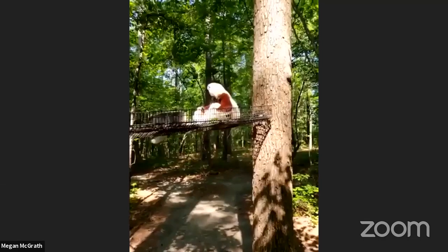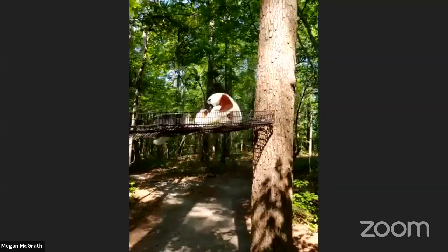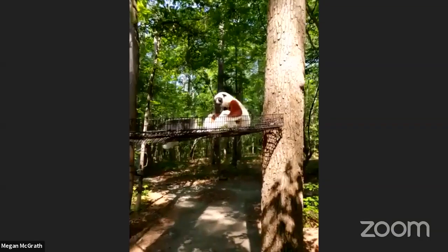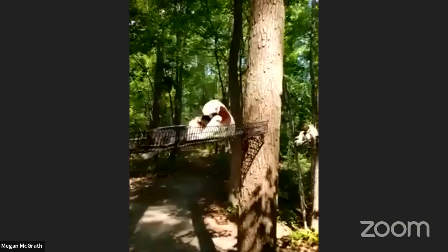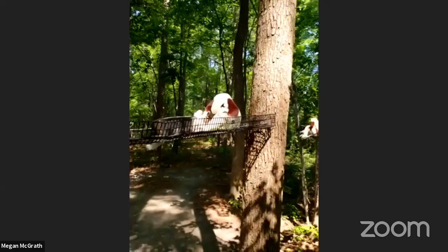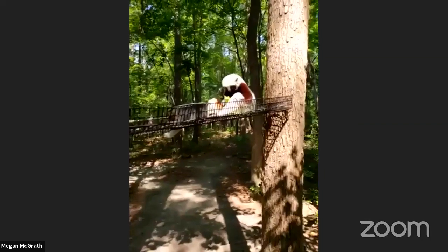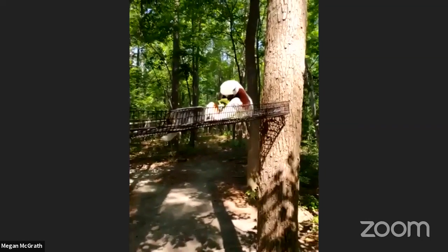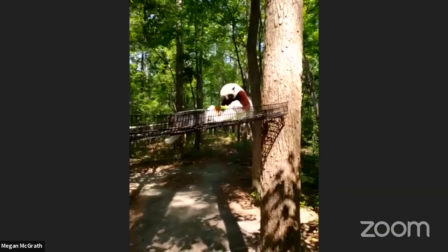A great example of that in Madagascar is rosewood. Rosewood is a type of wood that is in very, very high demand. It's a very pretty wood, but it takes a very, very long time to grow. It's a really nice hardwood, and that means that the trees take decades longer than other trees to grow. And so if people choose not to purchase rosewood and purchase other more sustainable options, that can decrease the demand.